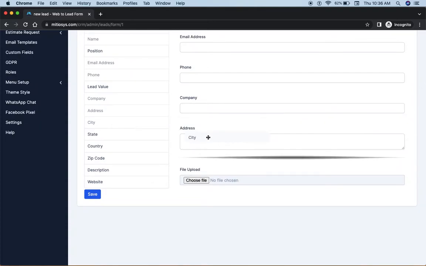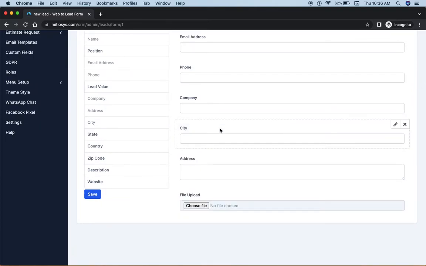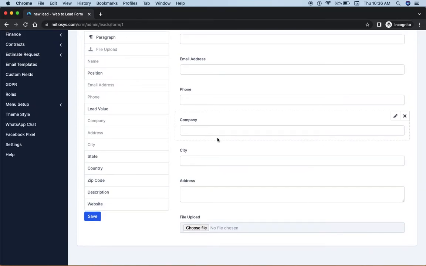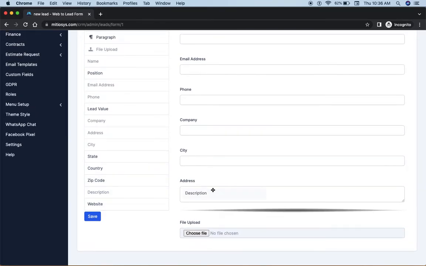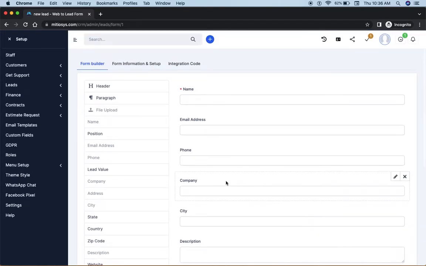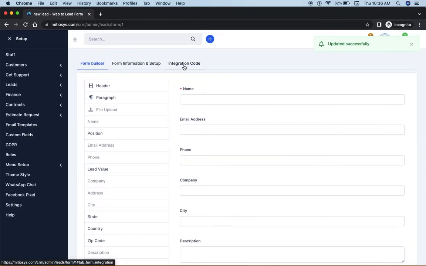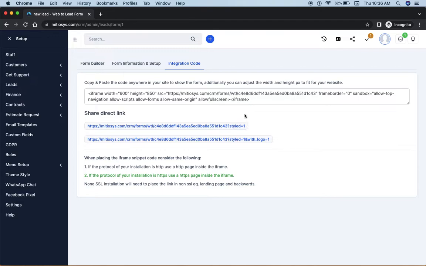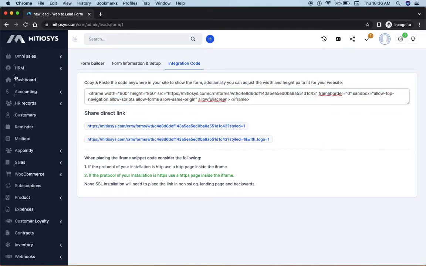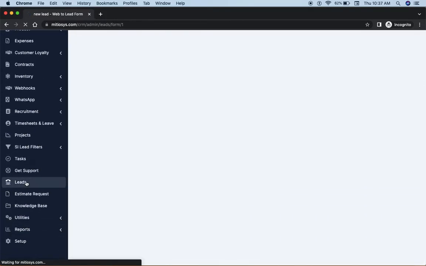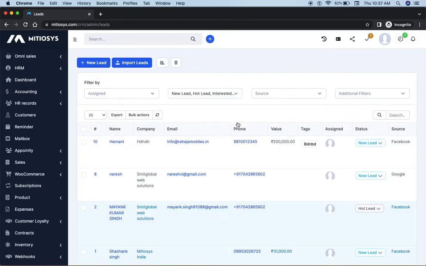Okay, so if you wanted to access the city inside the lead form, you can add these sort of details. Okay, directly descriptions and all the requirements. You can directly select the requirements, and if you click on this, a new form will be generated. Okay, and you can directly copy this code and paste it inside your website. So if anyone fills that query, it will come to this lead section. Okay. So this is a very advanced manner in which you can grab the leads from almost anywhere.